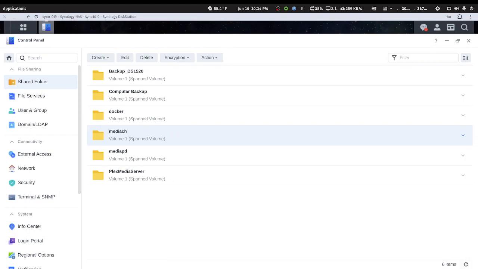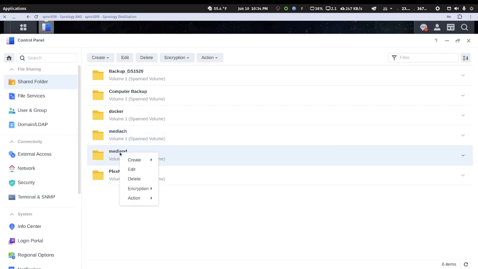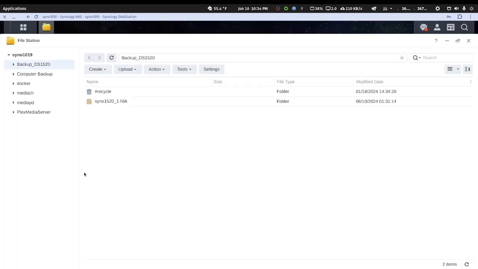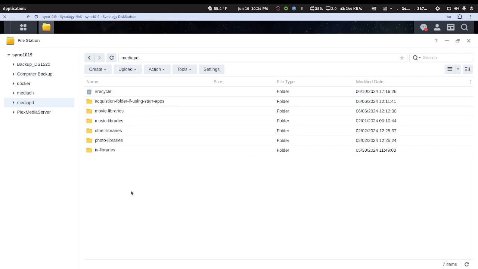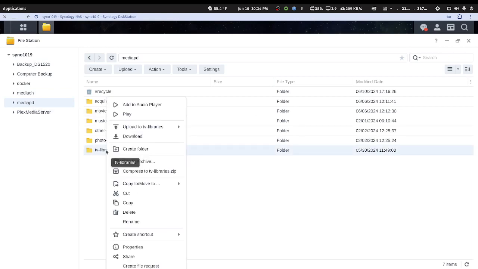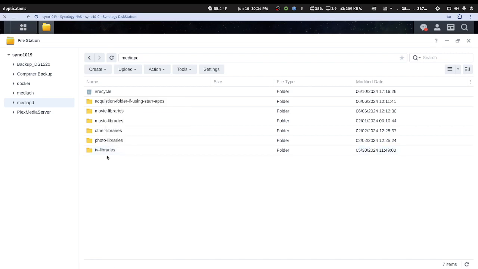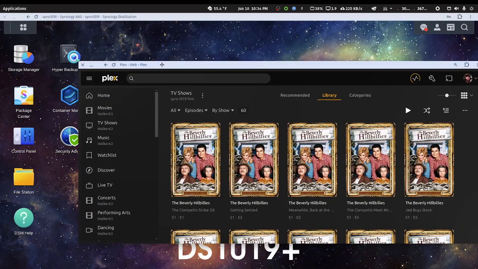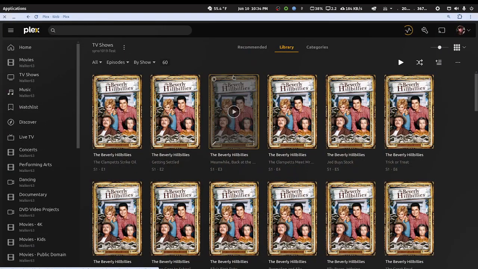So now if I wanted to, I can go back to my original location and get rid of that. I can't do it from here. I need to be in File Station. But if I wanted to rename this to something else, Plex would lose its connection, or I could simply delete it. I'm not going to do that because that's my normal test install. We'll just assume it's deleted, and we'll go back into each library.